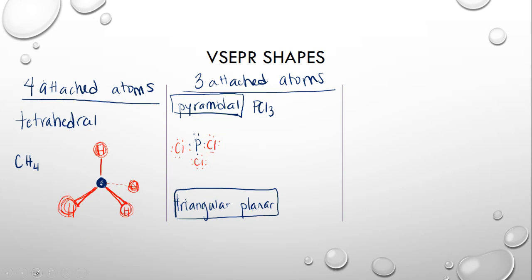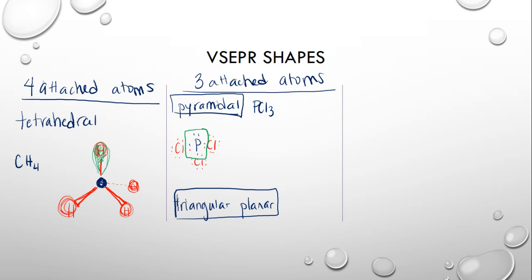What I am concerned about is the phosphorus right here. I'm looking at these in the green box. I could care less about the chlorines. I see them there. I know that I have 3 attached atoms, so it either has to be a pyramid or triangular planar. But I'm concerned about the number of unshared pairs. You see this unshared pair up here? It's going to be like this one, except it's going to take up its own region of space up here.